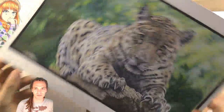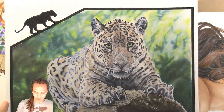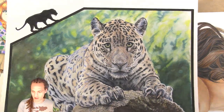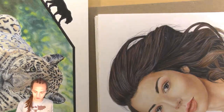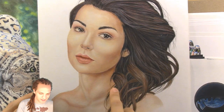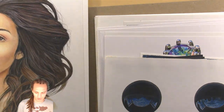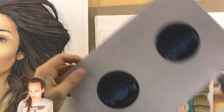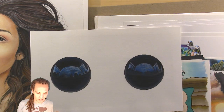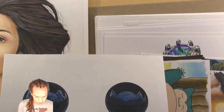This one I haven't shared for quite some time, but I drew this one. I think I drew this last year, somewhere around October or something like that. This is one of the pictures. I have a time lapse and a narrated tutorial for this portrait here that I never got to. This was for the video doing the textured fixative, showing how the textured fixative looks and works and things like that.